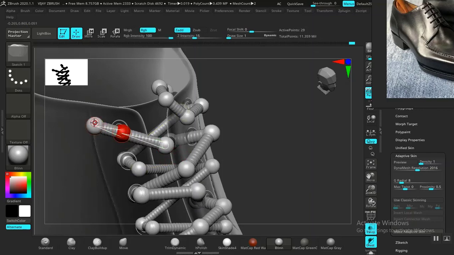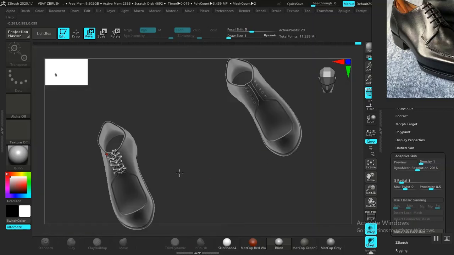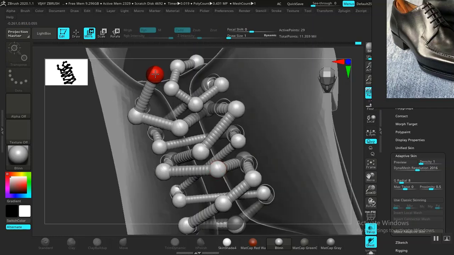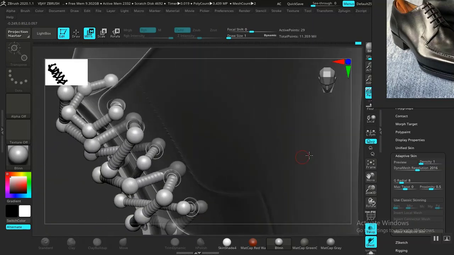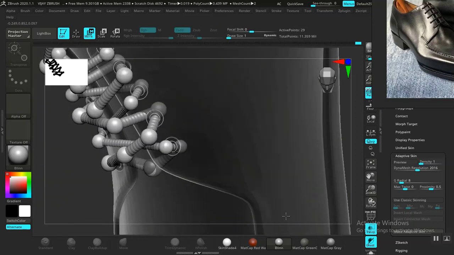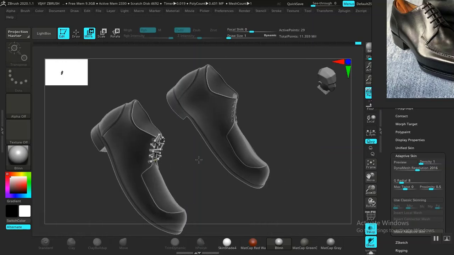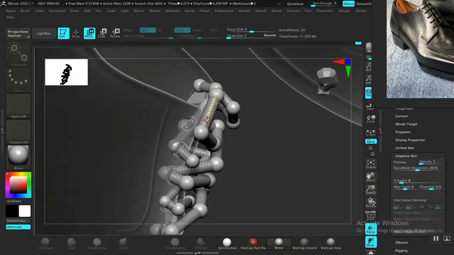Then add one in here. Push this down. There's so much happening here now, so we just need to get this to look right. I think we'll need one more in here, so let's add another one in here, then we'll move that into that hole.